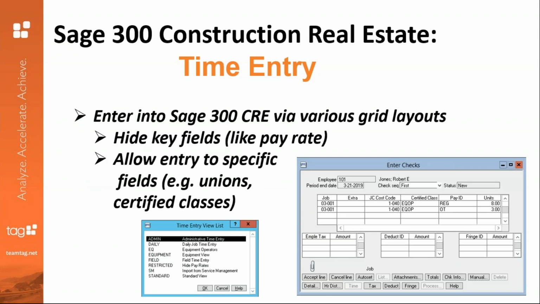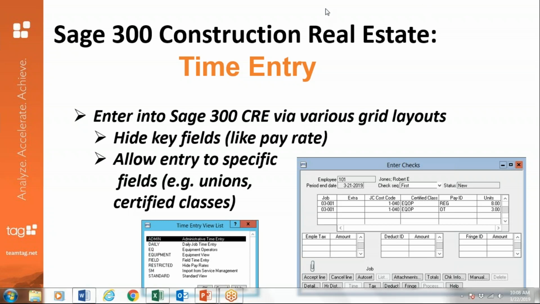So when I mentioned the part about the grids, a lot of times people ask me how flexible are those? If you aren't familiar with the payroll module and haven't ever entered time, the picture on the lower left is just an example. It's from my sample data that I've got. And you'll notice on there I've got a handful of different time entry views. And each of those views then apply to the bigger picture over on the right side where we have different columns of data. So for example, you could have a daily grid where instead of the first column being job, you'd have a date column.